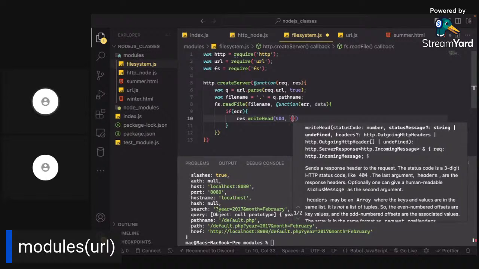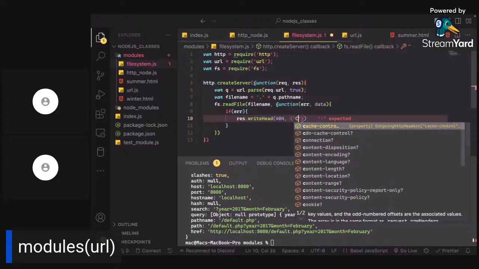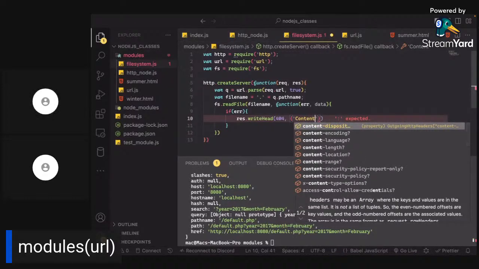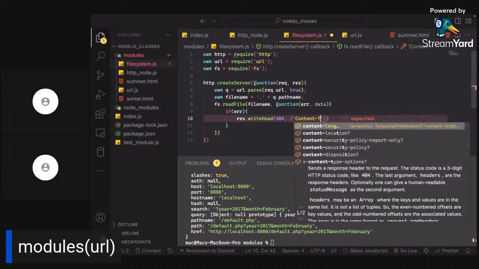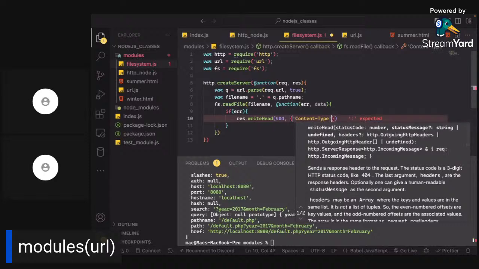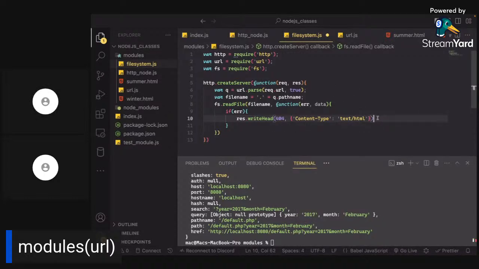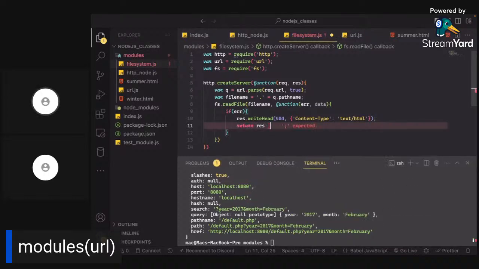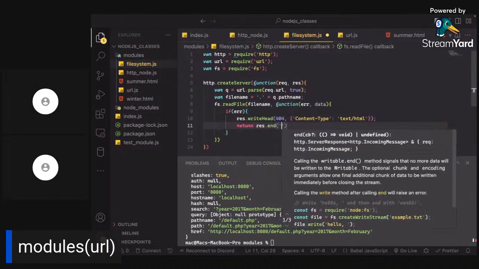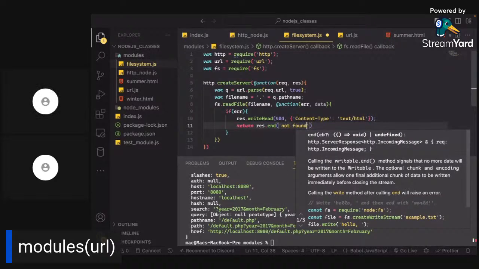So I'll just say Content-Type, text/html. Then just return res.end, not found.